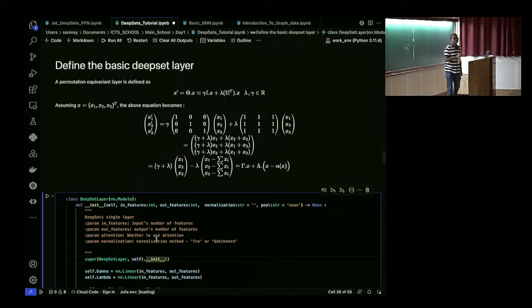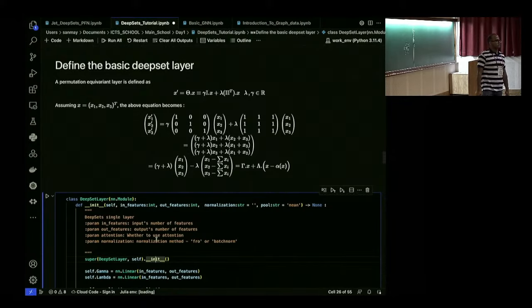Oh, this is to explicitly make it permutation equivariant by construction. That's the thing I emphasize: if you write it in this form, then by construction, if you give a permutation on these three elements, the same permutation will be propagated to the output, right? So this is the way to construct a permutation equivariant layer. And if you read the Deepset paper, they will just point you to this formula. But it's good to do a little two-step algebra just to realize it yourself.